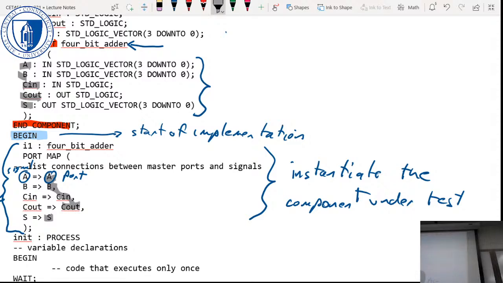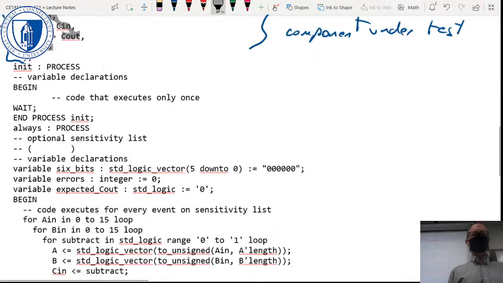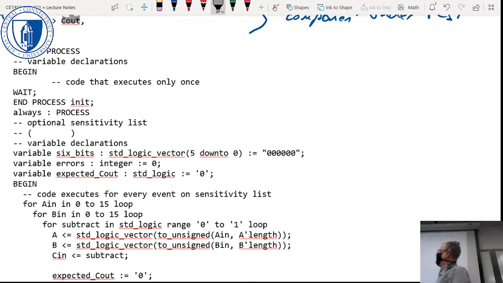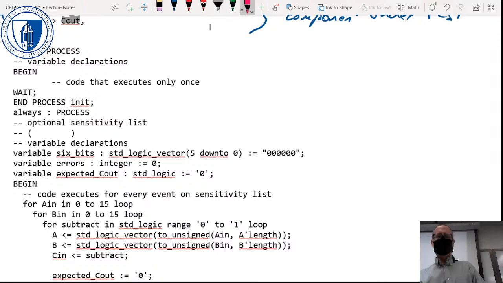Okay, so now we've got a thing to test. It's called I1. And the way the test bench goes is it splits the test into two parts. The first part is a process that initializes everything.